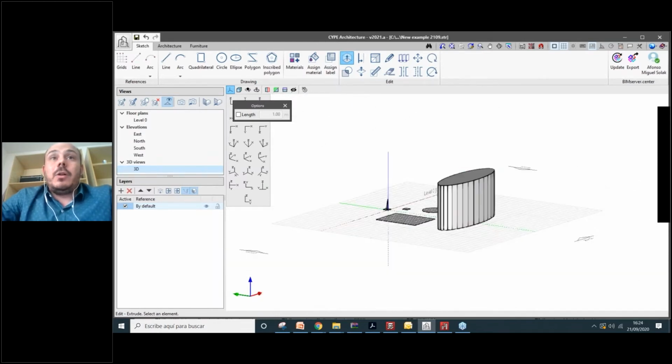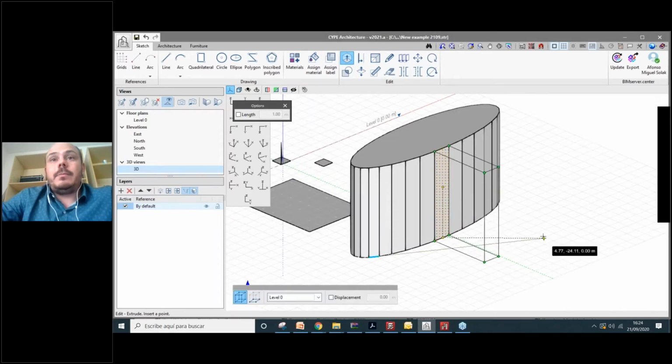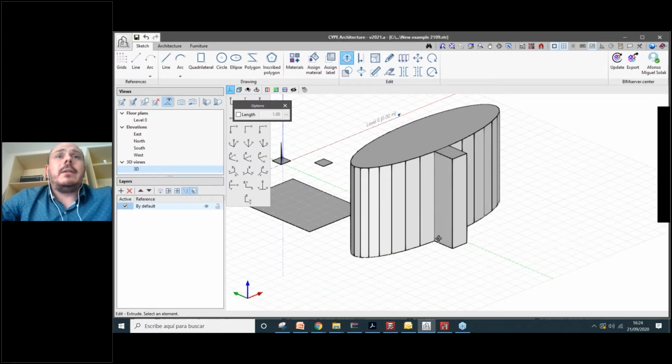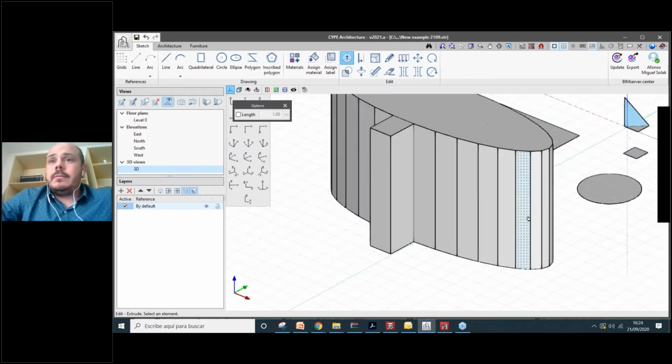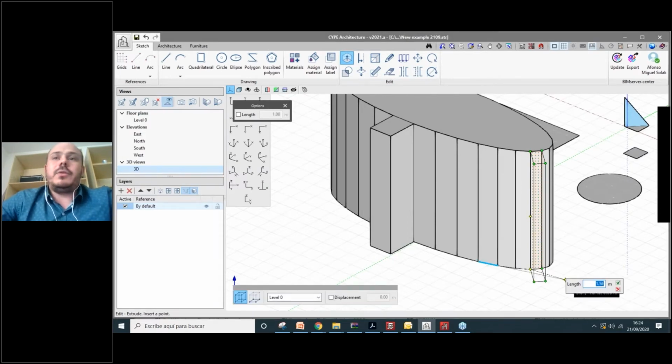Okay, we can also do the same thing here, because now we have a new surface here. For example, adopting the length of 2 meters, and then maybe we can create from, I don't know, from here. Okay, here I'll do with, I don't know, 3 meters.